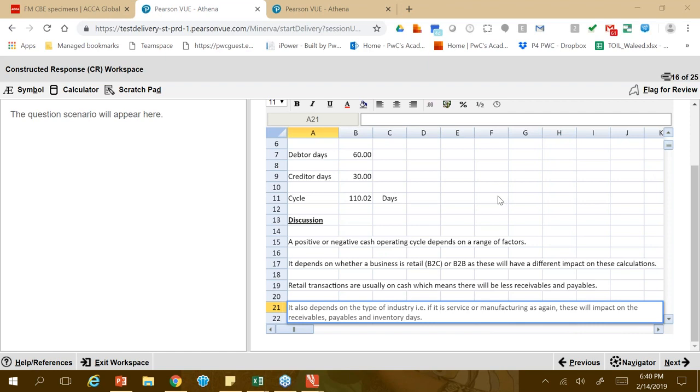Few more questions. Can we also discuss foreign receivables and payables? Well, no, it didn't ask us to do so, so refrain from any such things. Is it necessary to mention formulas in Excel in the exam, or can we calculate it on our calculator and just write the figures? Well, the examining team doesn't really like that, and they've mentioned that in previous examiners' reports as well: what's the point of having a spreadsheet if you still have to do your numbers on the calculator? So you must be using the functions in the spreadsheet, because it just doesn't look good that you're doing the calculator and then putting the final answers there.